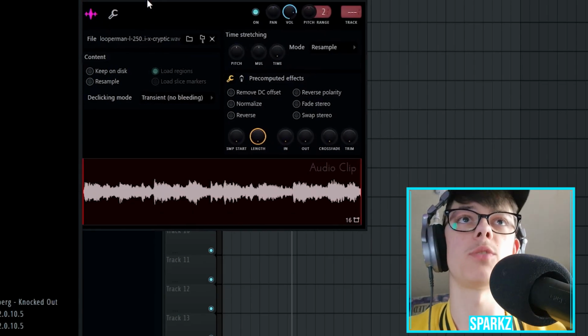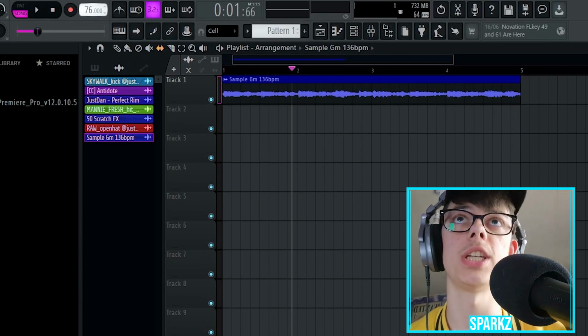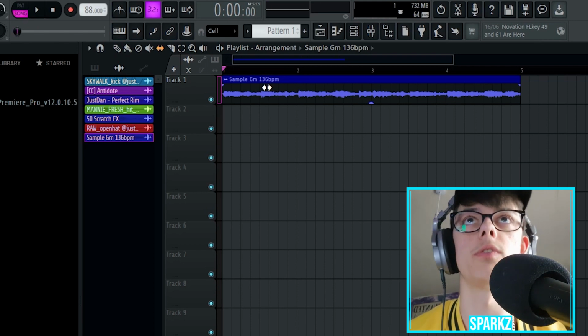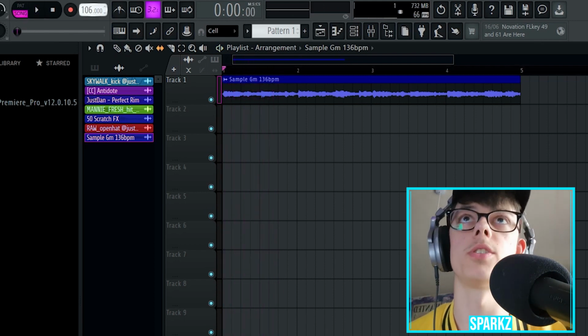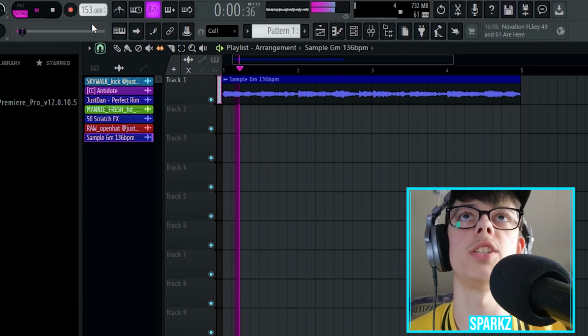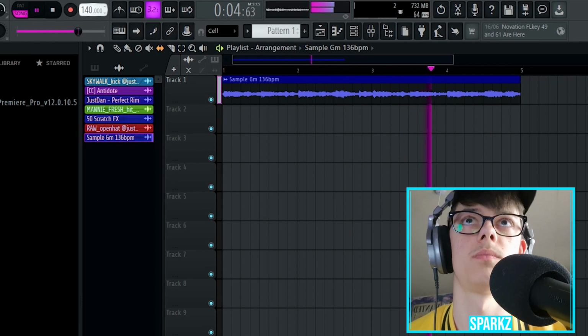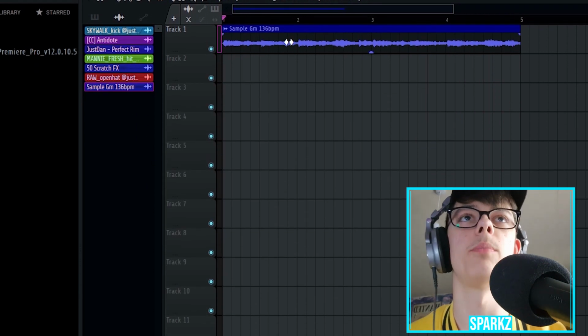Now what you want to do when you mess with samples like this is go over to mode and click stretch. Now when you click stretch, you can change the tempo freely and it's going to keep the same size. If you don't do that, it will mold itself. So if we put this down all the way to 88, it's going to be super slow, but I want it to be fast, so I might actually speed it up a bit. Yeah, so I've gone ahead and put it to 140.